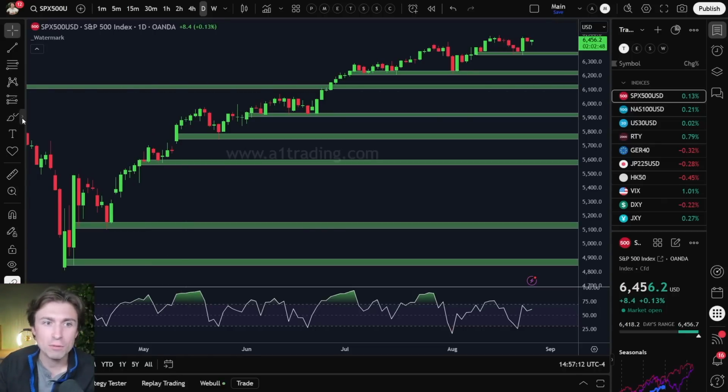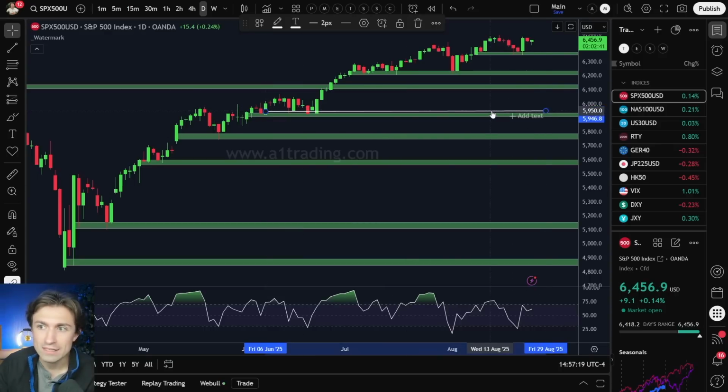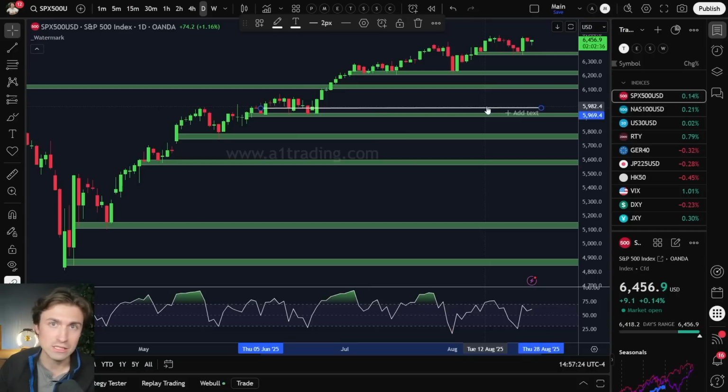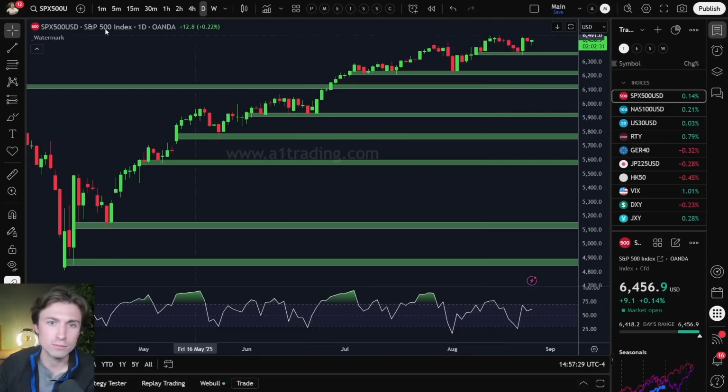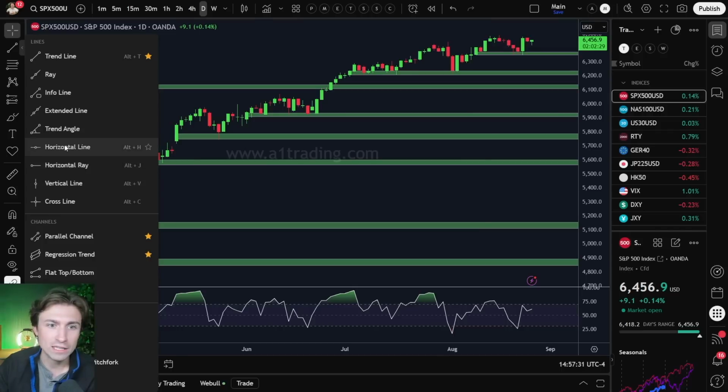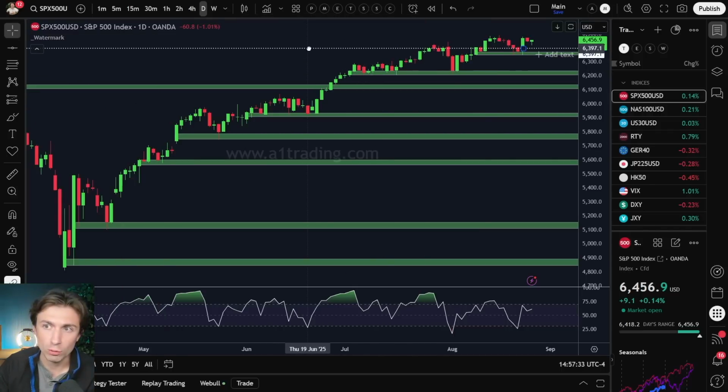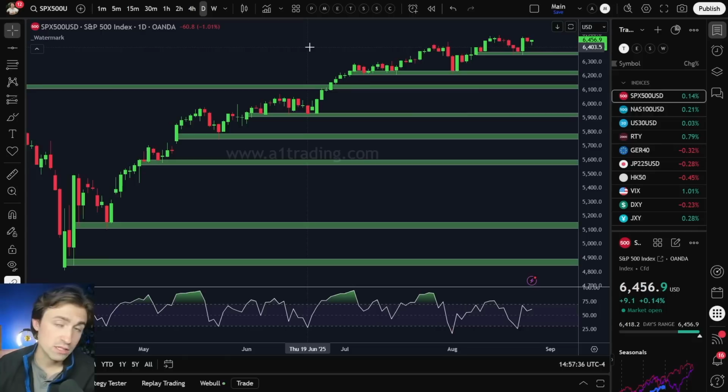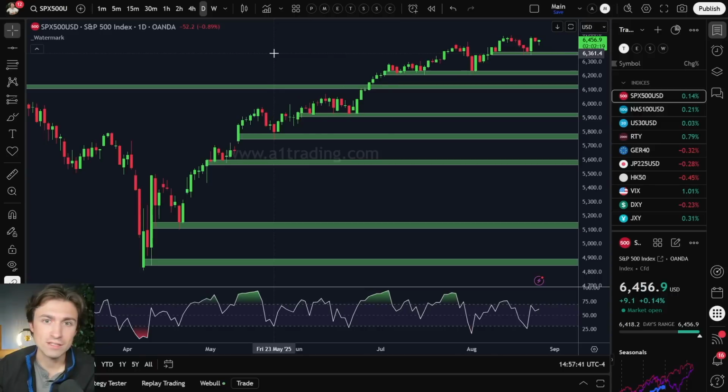But first and foremost, I want to show you something about support and resistance. A lot of times what you'll see traders do is they will start to draw horizontal lines and treat price as if it is a pinpoint perfect spot where price is likely to turn. And I just want to caution, because yes, there are some people who use straight up horizontal lines marking key levels of support and resistance. But from my experience, I have found it to be more useful to treat support and resistance zones as that, zones, not specific levels, but rather zones, right?